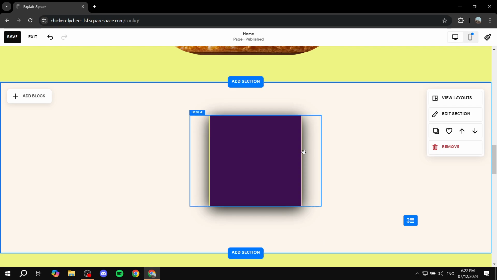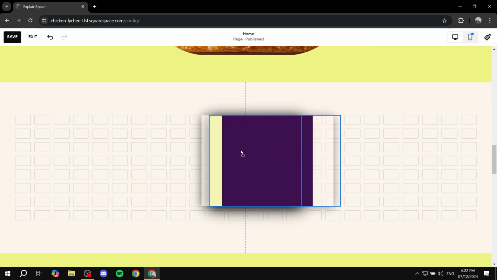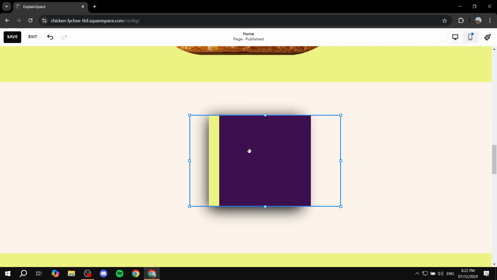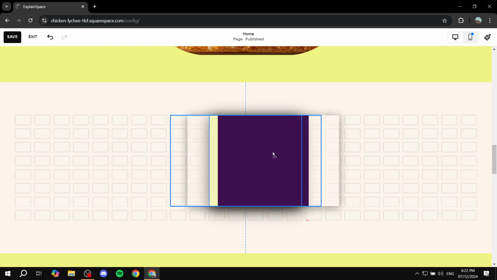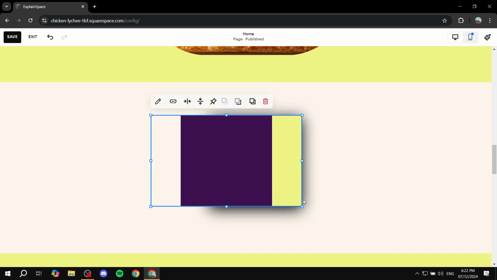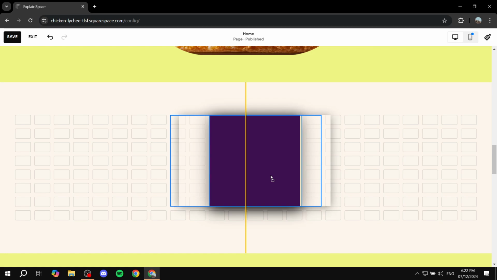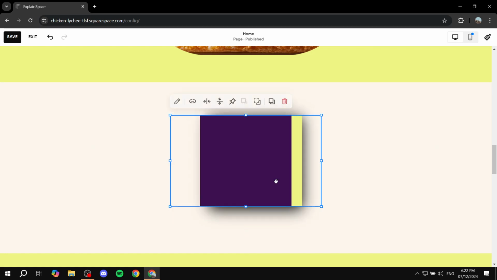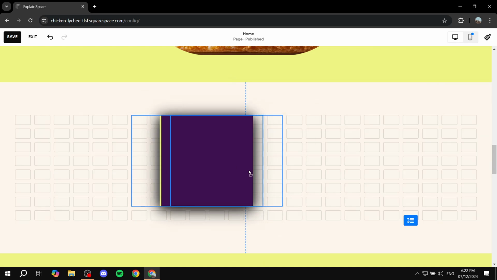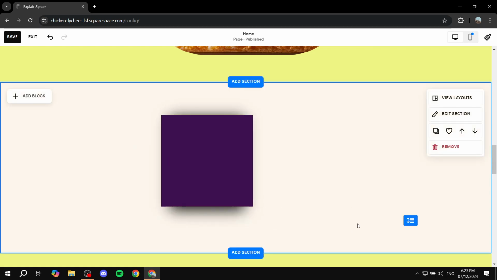Now, this little yellowish is because of the actual shadow itself. So we would want to, again, move it and make sure it is perfectly aligned and that the shadow is not so spread, if you get what I'm trying to say here. So it's going to be a little bit tricky, but it is not impossible. So try to play around with the shadow, spread, blur, all of these things, and obviously try to make it actually right on top of each other here. If not, then you can just go and make it smaller, and that's also going to work.